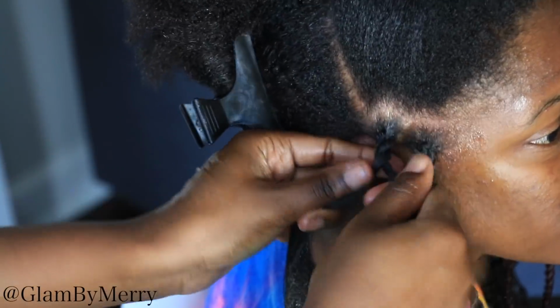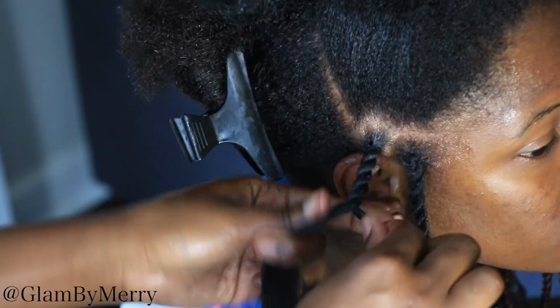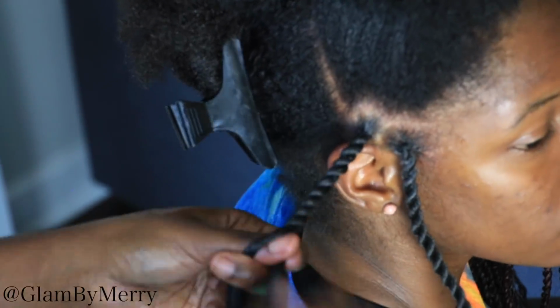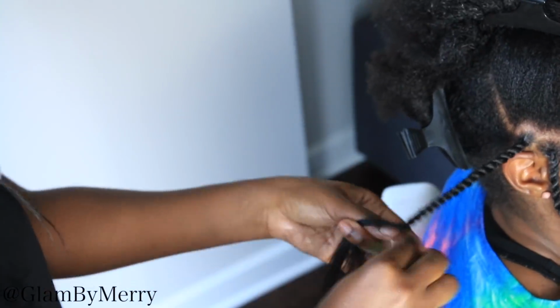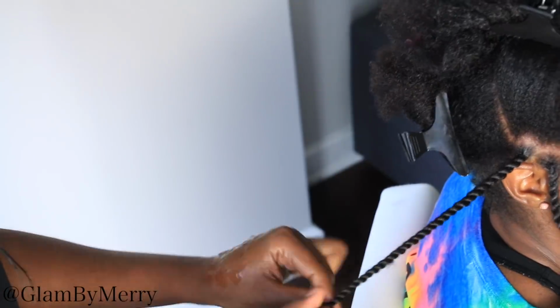And then just like I said, twist and swap hands, twist and swap hands. That's going to make sure that your hair stays at the roots and it's not hanging awkwardly, you know, it's nice and firm and secure. And of course, just twist and swap hands to give you that consistent twist from the root to the tip.